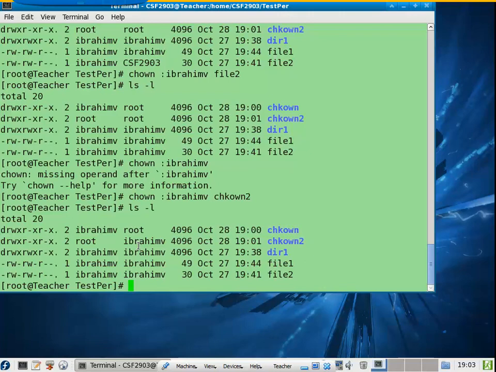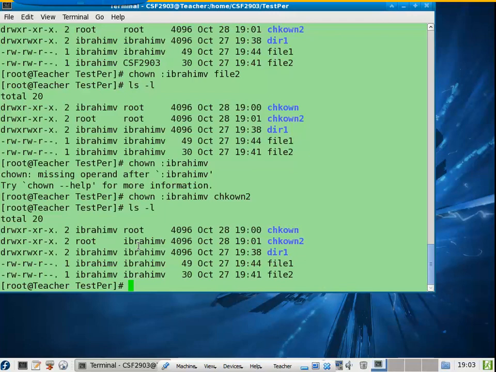If I want to change the ownership of any particular file only for the user, I will use the command chown, and I say to whom I will change, for example Ibrahim, and I don't put a colon.